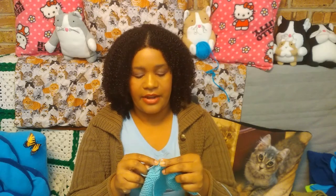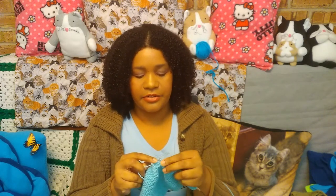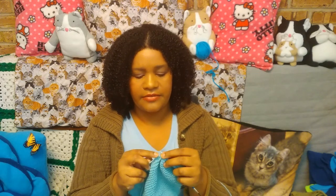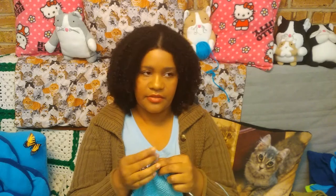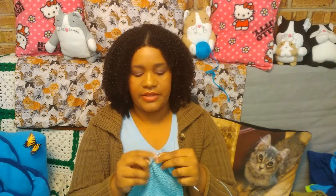Thankfully, because I knit them in chunks, it wasn't like every two balls was a lighter or darker color — it was consistently all a group of a light purple and a group of a dark purple. Now that I really know I'm not going to have any more of this yarn available, I knit the dark gray and used up all six balls of yarn for that, and I still had my lighter gray to do. I've done three balls of that one now, and I'm on the third — so I should have a little bit less of the light gray to do than the others.